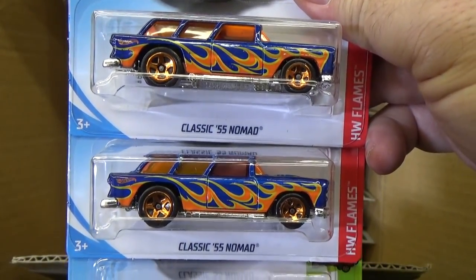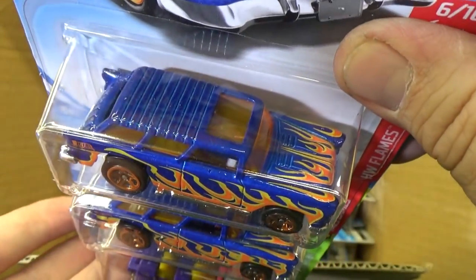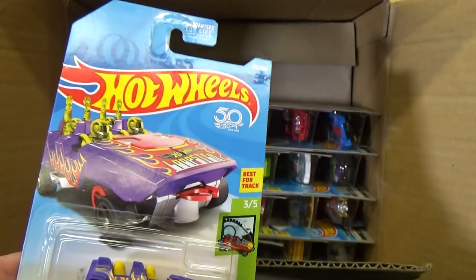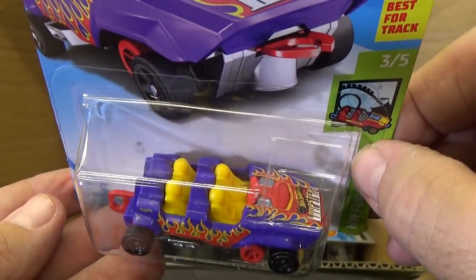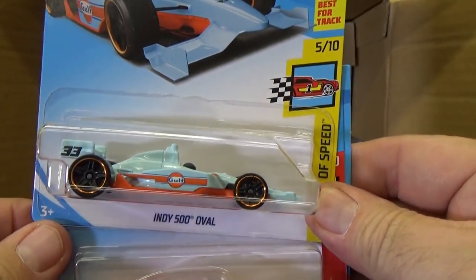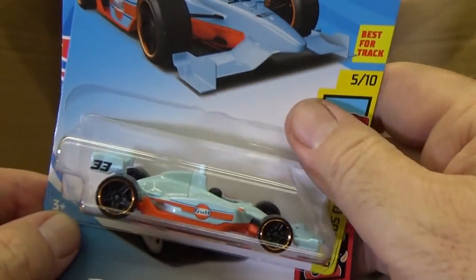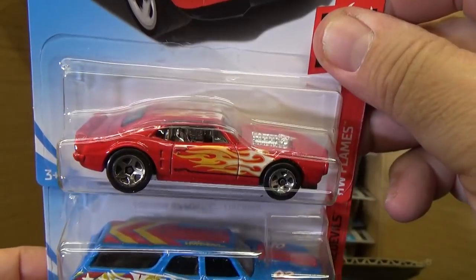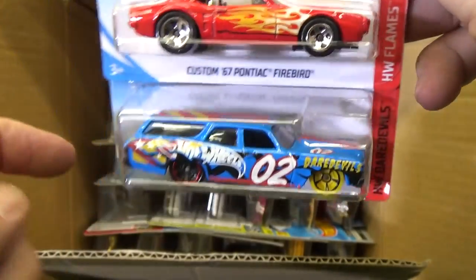Classic '55 Nomad. Love the flames. Love to see this car back in the lineup. This version has a metal body, plastic base. Of course, I don't know, 10 years ago, it used to have a metal body, metal base. Not no more. Loopster. You can connect the Loopsters to make a roller coaster if you like. Here's another Gulf car. Indy 500 Oval has the Gulf decorations treatment. Here you have the custom '67 Pontiac Firebird and also the '70 Chevelle SS wagon.